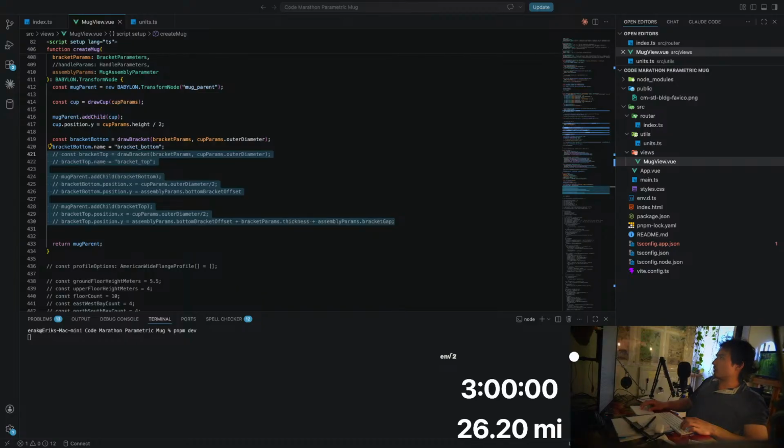Oh, well, the world pos is 0 because, right, it's actually shifting the whole thing back.